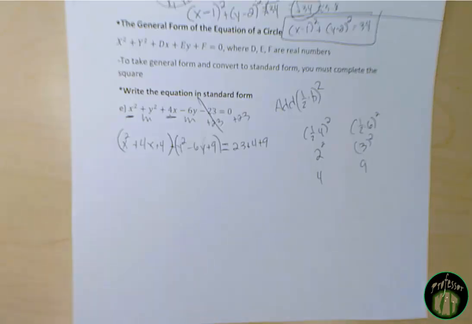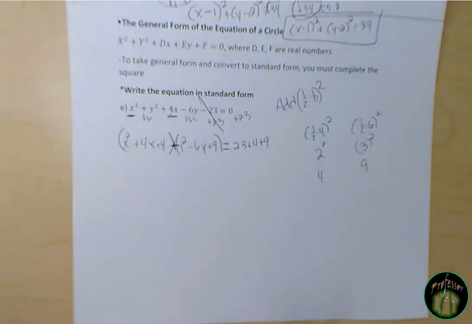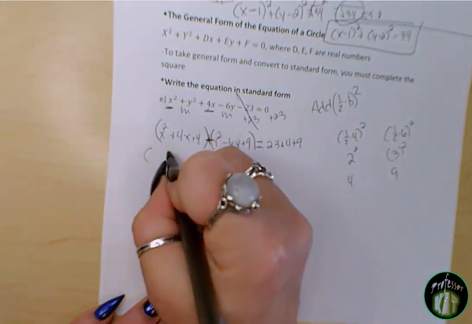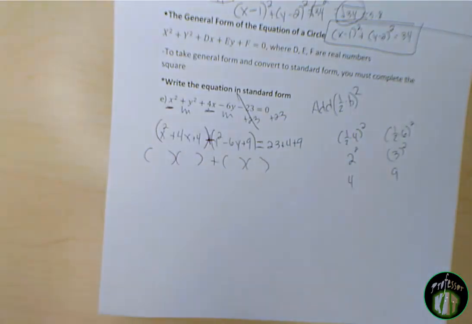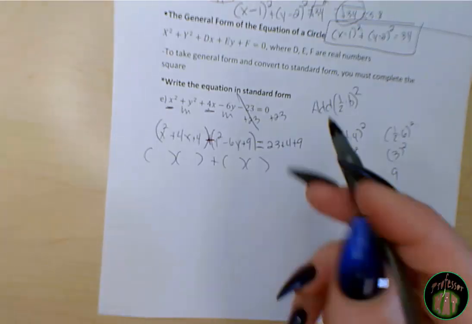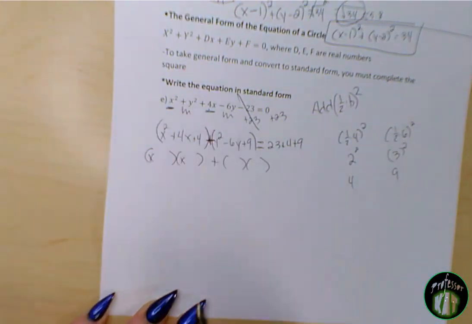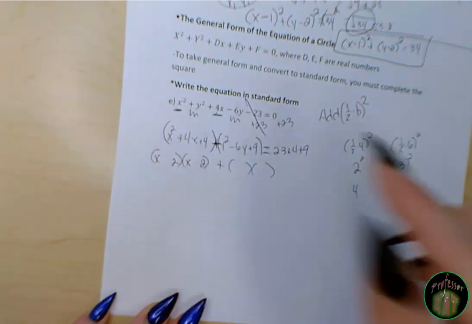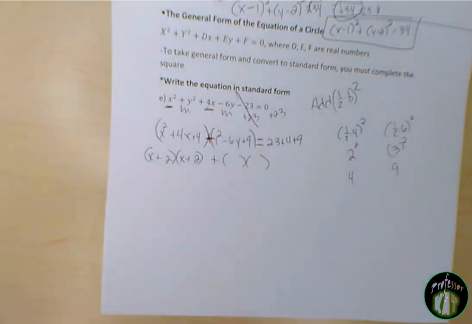Now the whole point of adding 1/2 b squared to each side is it's going to allow us to factor this here. So the next thing that we want to do is factor each one of these trinomials. And when we factor these, they should be perfect trinomial squares. So what I mean by that is when we factor this, we know that x times x is x squared. 2 times 2 gives us a 4, and it also adds to get 4. Everything is positive here, so everything is positive here.